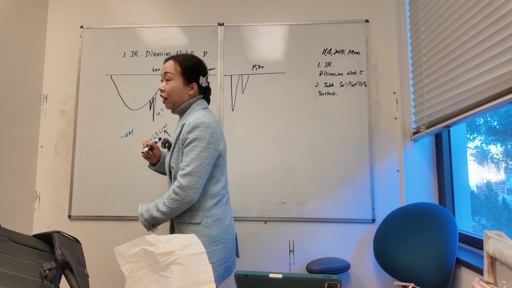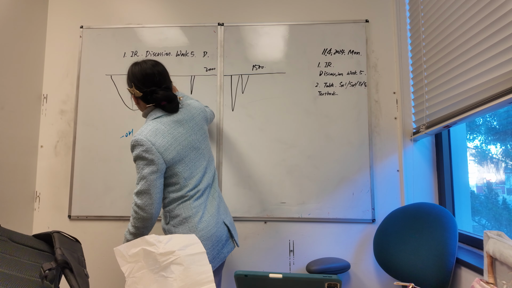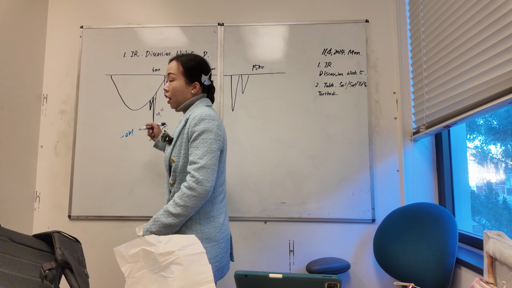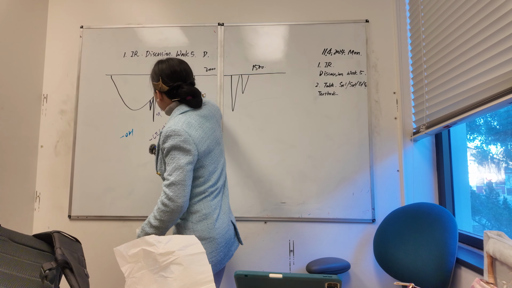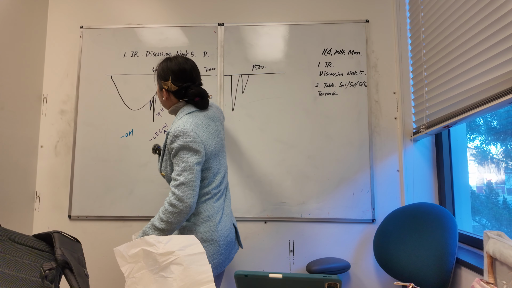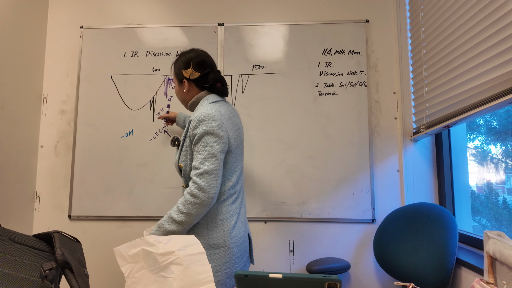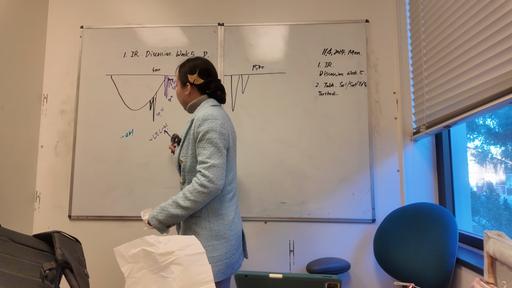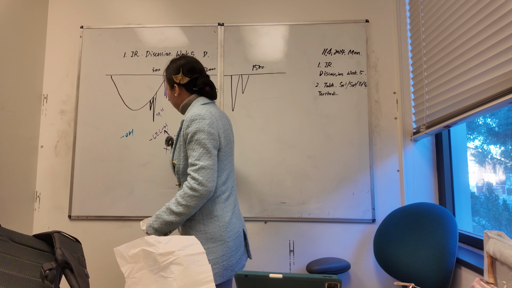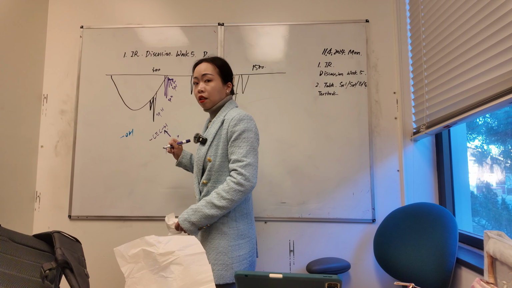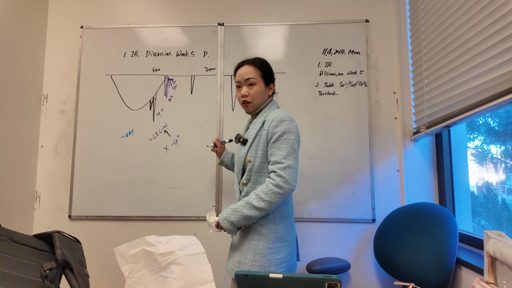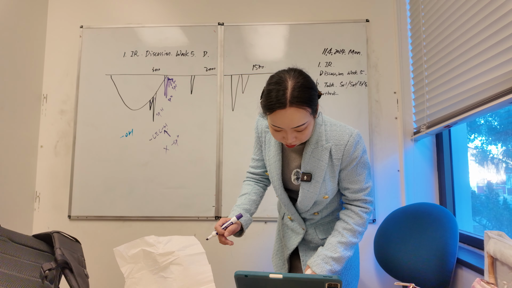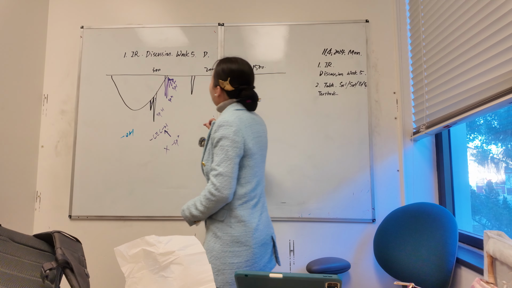sp2 is double bond. If it's sp2, it will be a little bit like here, and it won't be that sharp and deep. If it's sp3, it will be even less. And in this compound, actually all of the sp2 and sp3 is missing. This is what I would write: no sp3. If I'm not wrong, the answer key said that it was sp3 hydrogen though. Or maybe I missed it.